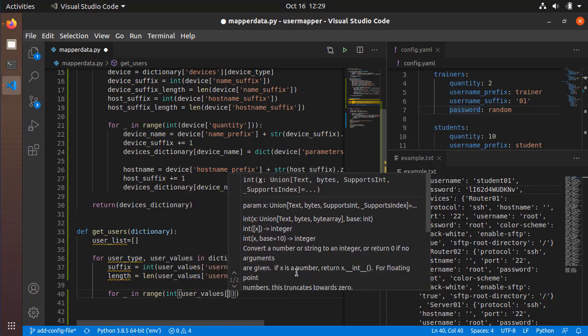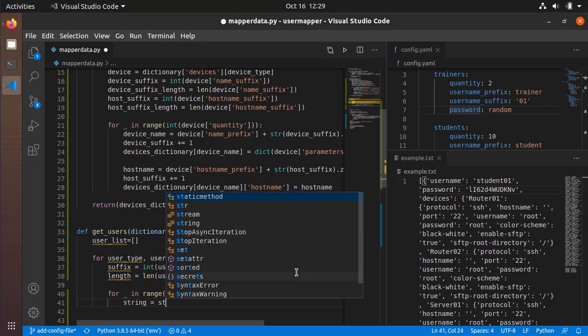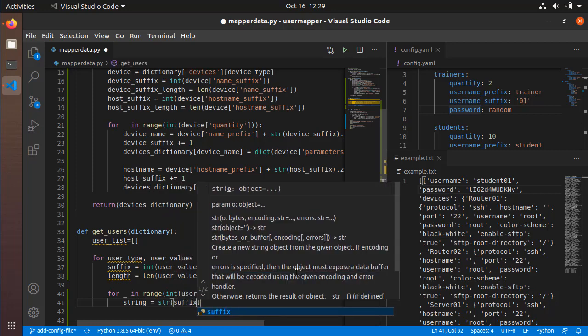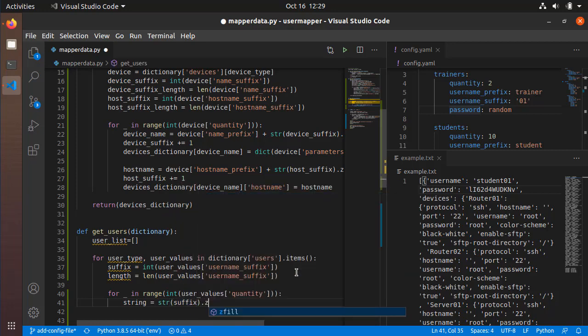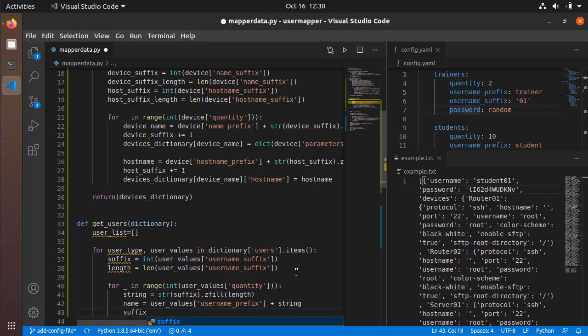I'm going to generate all the trainer users. In this case, there's 2 of them, and that should turn into trainer 01 and trainer 02. I'm doing the exact same thing I did for devices. I'm using zfill. And then I increment the suffix.